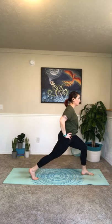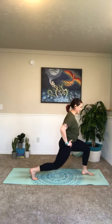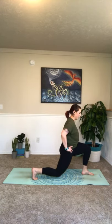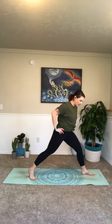Stay here lowered. Now I want you to dip that back knee just to touch the mat. Inhale, bring it up. Exhale, sink it down. Keep it going — we really get the heat going in our body this morning. You're welcome, and I'm sure you hate me at the same time — I'm okay with that. I'm a middle school teacher, pretty used to that. We'll do two more. Last one. Go ahead and lower that back heel down, standing that foot at an angle. Open your arms as wide as your mat, look over your front fingers — get a nice deep bend in that front knee, knee in line with that ankle. Pull your pinkies to the back wall. Focus on your breath.